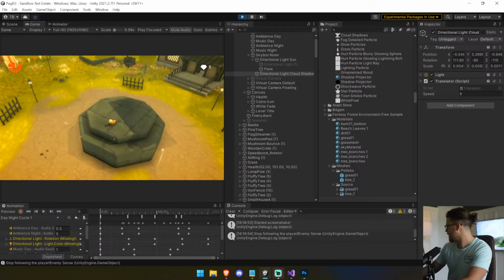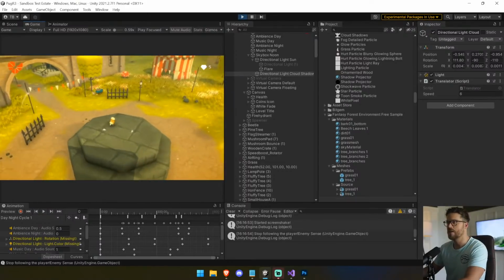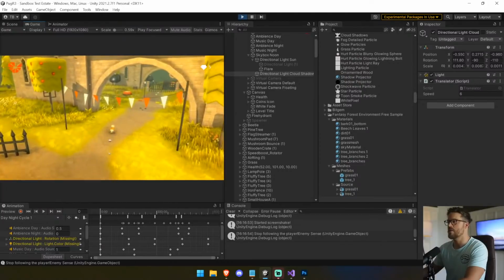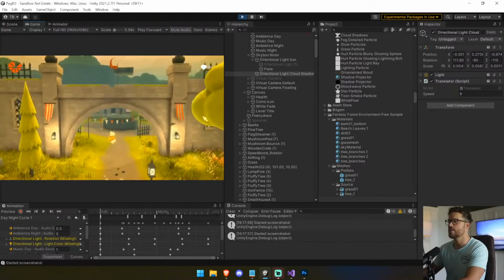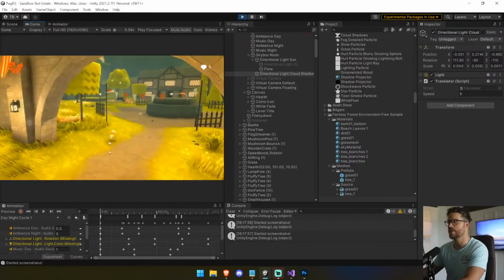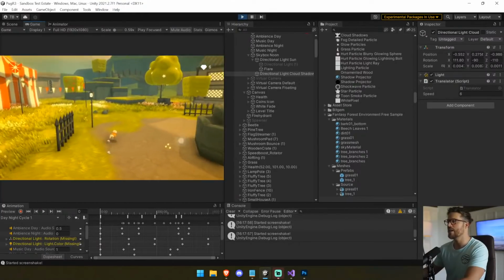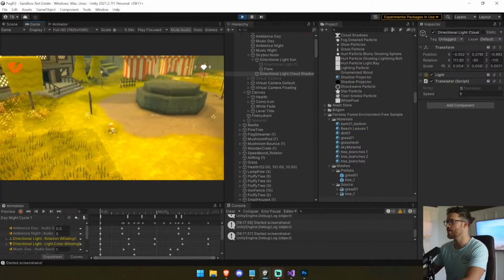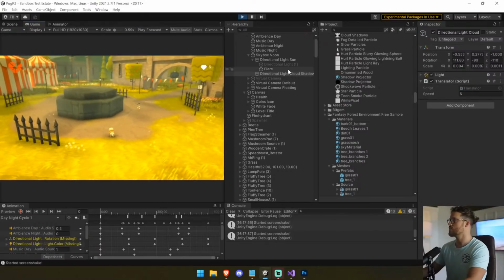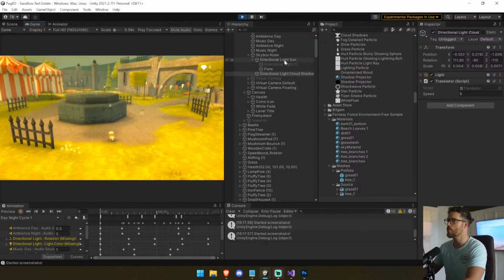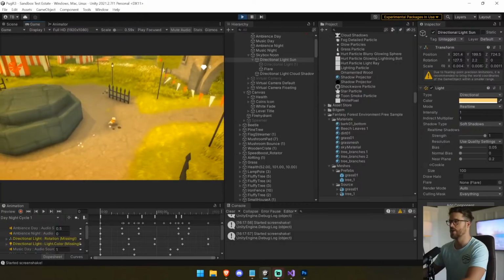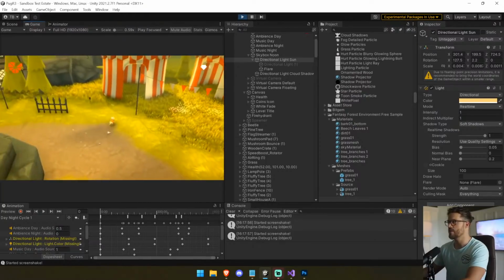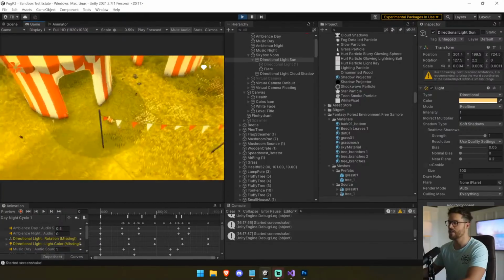What do you guys think here? I really like it. It's a little bright, but I don't know. Let's see here. I kind of like it. I'm not too worried about it. So I feel like the shadows of the world should be soft shadows, not hard shadows. So there's more blending occurring between the shadows of, for example, this tent here. It should be a little bit softer.